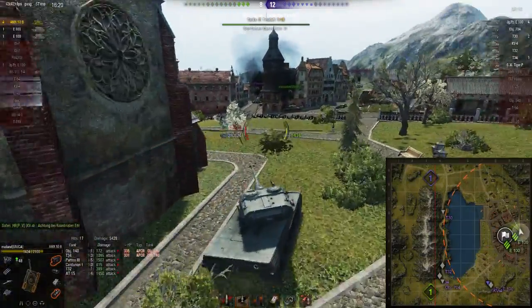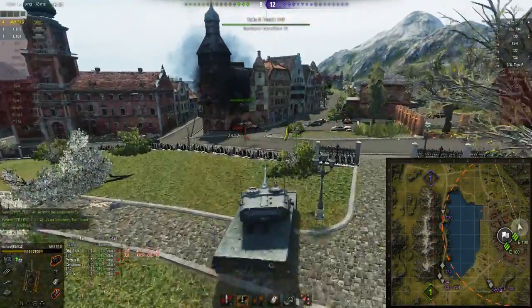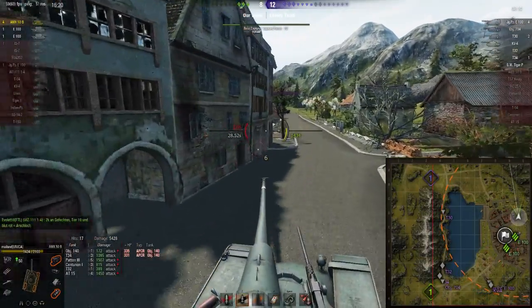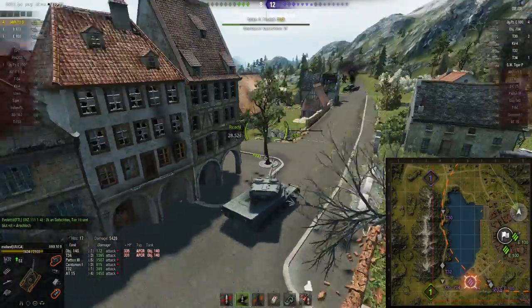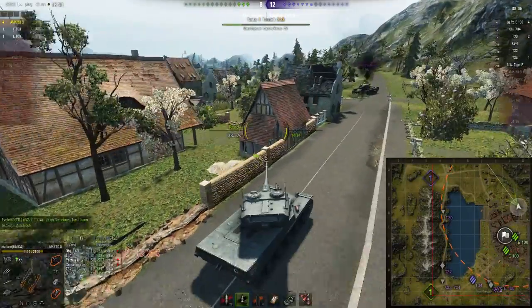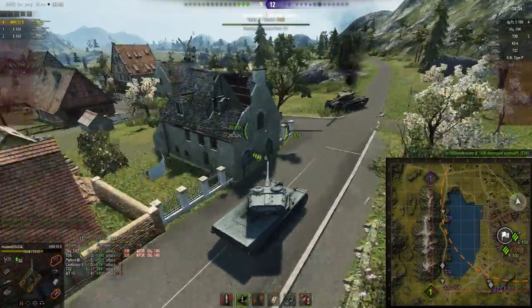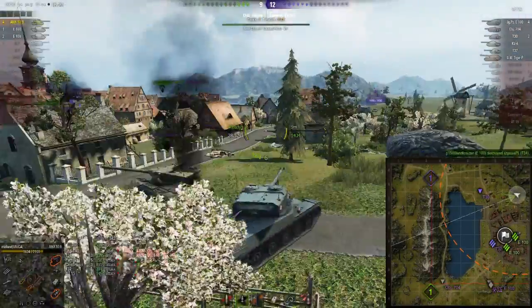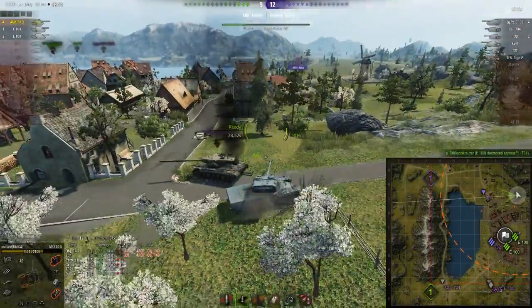So that gives him opportunities to be sneaky, to get fire in from the flank, to pop out in an unexpected place and use that burst damage potential, because that's what autoloads are, of course, all about, is that burst damage. It's doing a lot of damage very quickly. So he's using his view range here. He's going to see if he can spot anybody trying to flank, and he actually does.